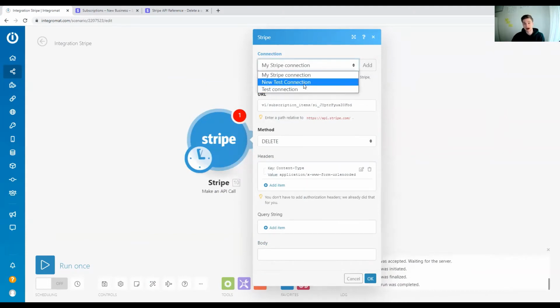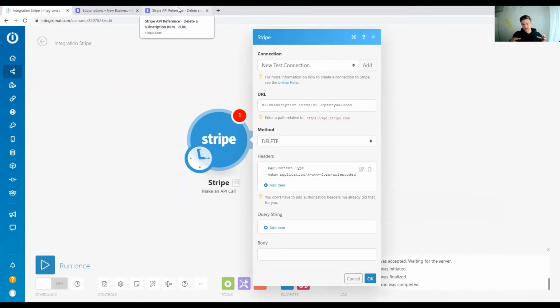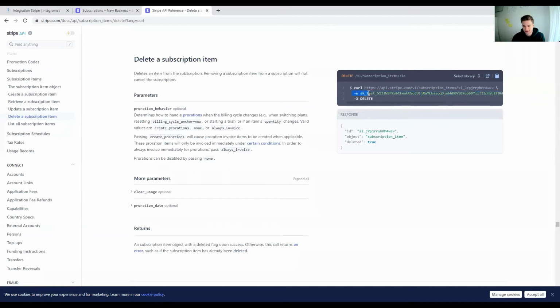If you want to know how to set up the connection itself, I've also put a video out on that, so you can check that. But basically in this connection, all the information that Stripe needs to identify you, so they know it's you, which account you're working with, is already included in the connection up here. In the command here, you can see that as the -u, so we don't need that. We have the method selected, so that's all.